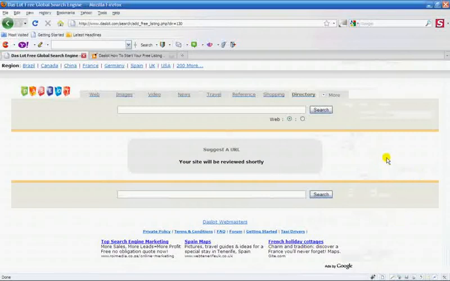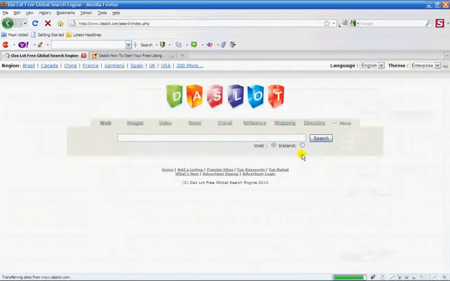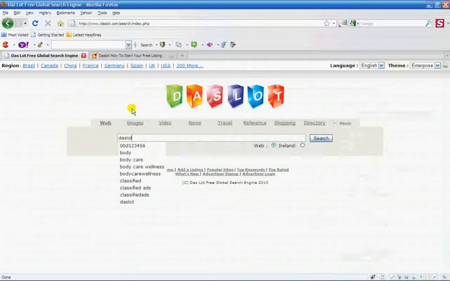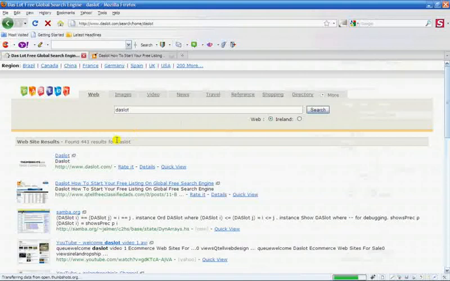Now I've actually completed the confirmation of the URL suggestion. So if you come back in less than 24 hours and go back into the actual home page, if you type in what your actual keywords were, so in this case I'm going to type in Daslot, what you'll see here now is Daslot and how to start your free.